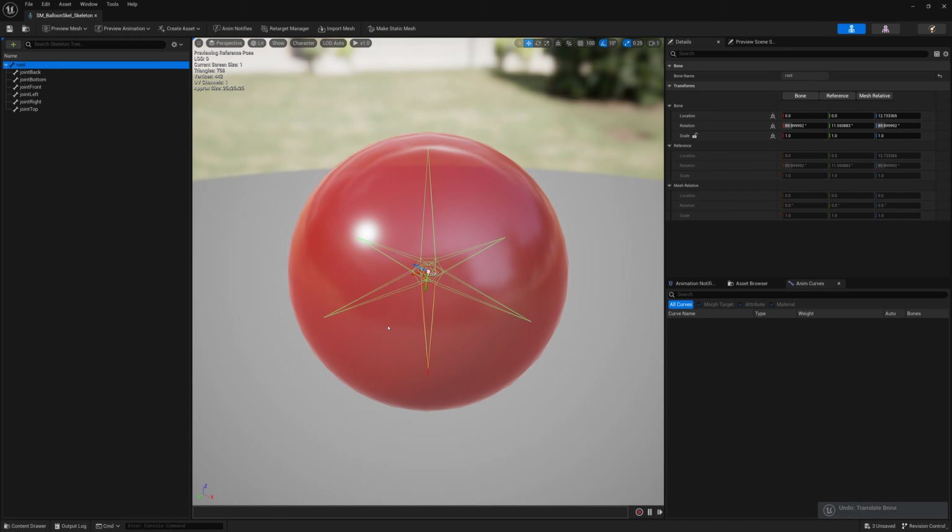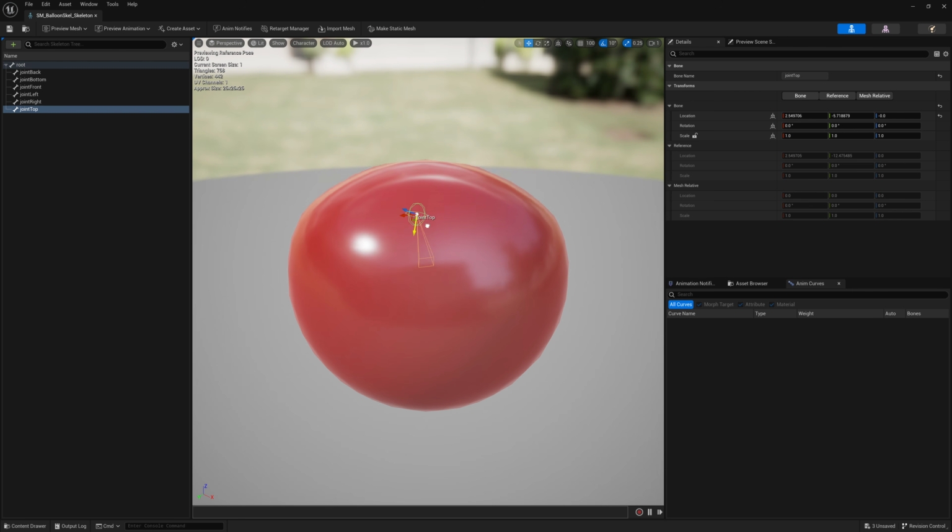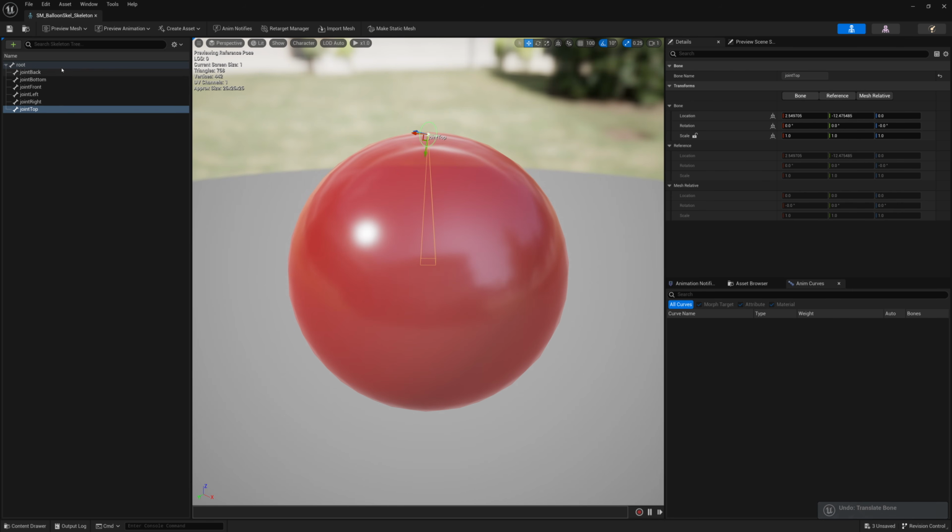So I have that all set up now, and the idea is that we're going to track all these different points of our tetrahedral sim mesh. So we're going to take our tetrahedral sim mesh and have the skeleton track these points on that mesh. And when those points deform from that sim being simulated, it will also affect these bones. So it will take these bones and push them in or out to deform this ball similar to how our sim is. So that's the idea behind what we're going to do.